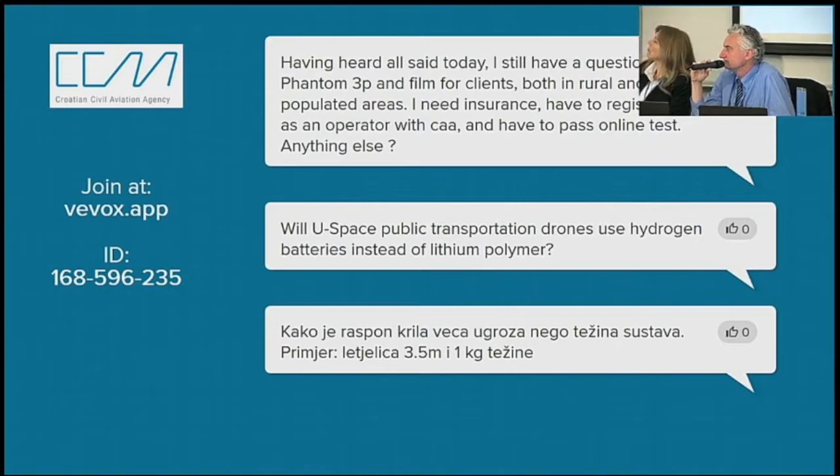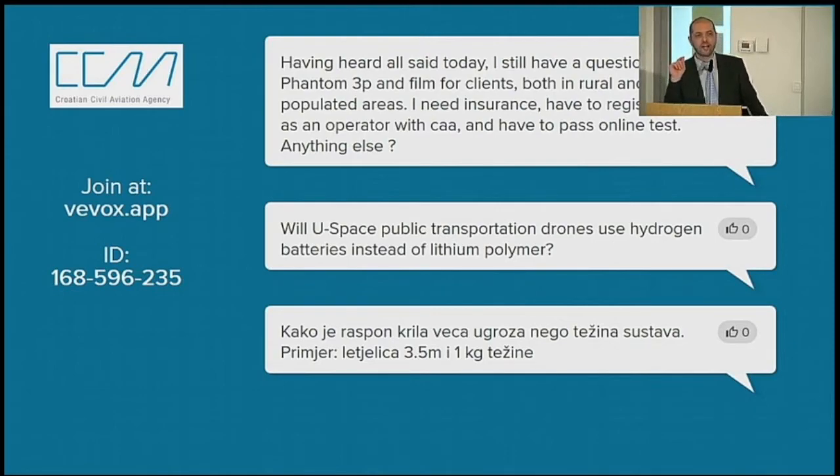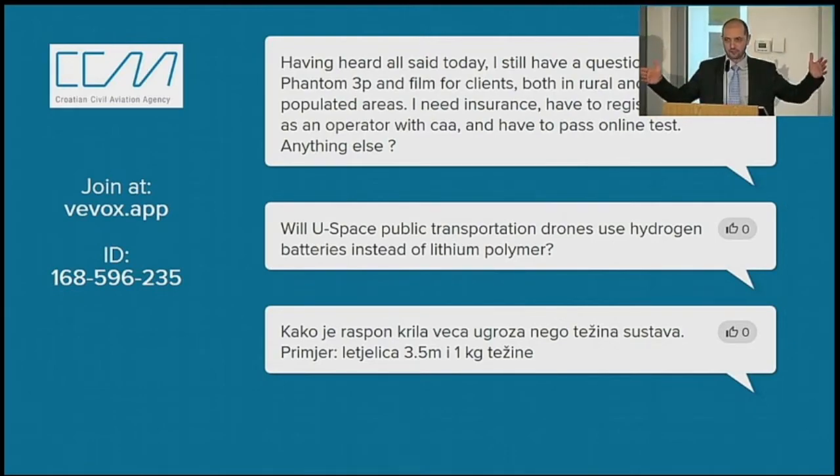Yeah, so as a matter of fact, if you see the SORA, you will see that the risk levels are based on the wingspan, on the size of the aircraft. And then in brackets, there is a reference to the energy. So the reason is based on the area of impact of a drone. In case you crash, according to the size of your aircraft, you will cover an area that is larger the larger the drone is, plus there is some additional buffer. So this is the area where you can endanger people.